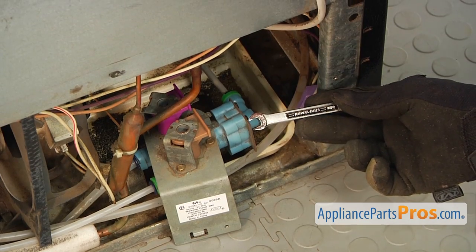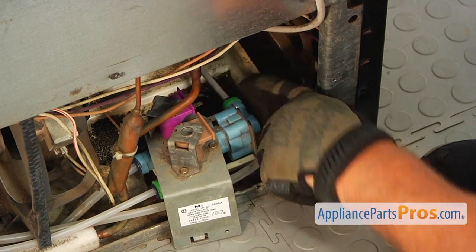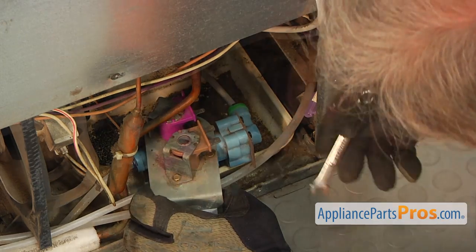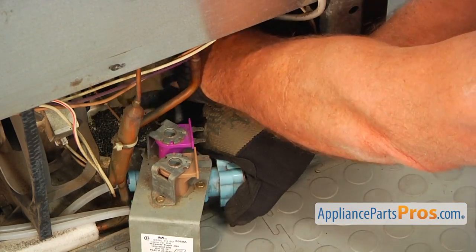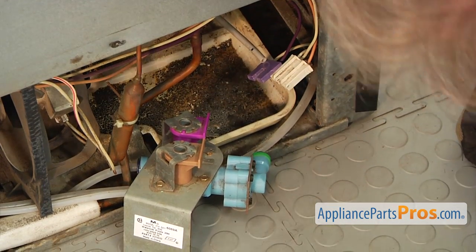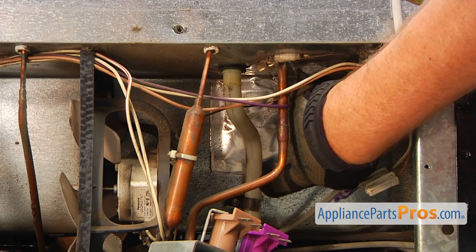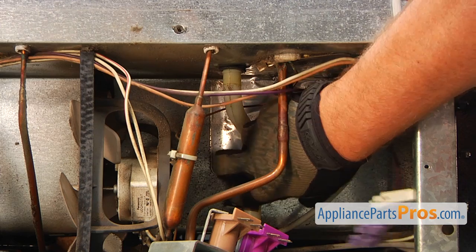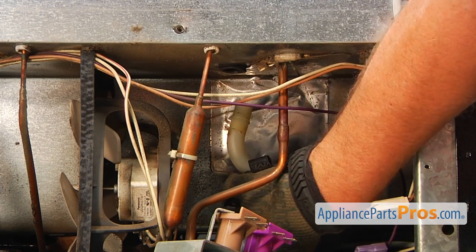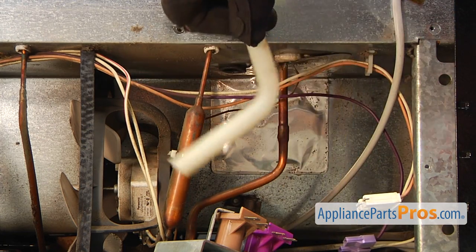Next, using a 5/16 open-ended wrench, I'm going to press down on the locking collar and pull out the water line so we can move the water valve further out. All right, that will give us enough space to work. Next I'm going to release the tube from that clip at the bottom there. And now we can pull it down. That's the tube.